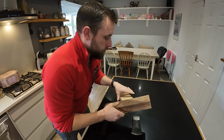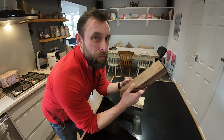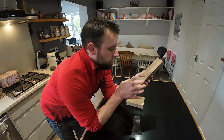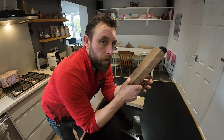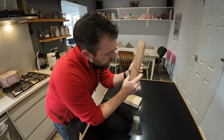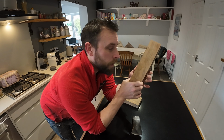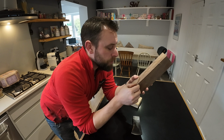And I'm going to use what's left of my little block of ash. I'm going to make some little accents, hopefully on the bottom of the handle, so where it flares out at the bottom of the handle, that's where the ash is going to go. I'm not sure whether to groove it in and have it stuck on so it's a little bit more featureful or not yet. I'm going to work that out as I go, but this is quite chunky, so I need to strip this down as well.